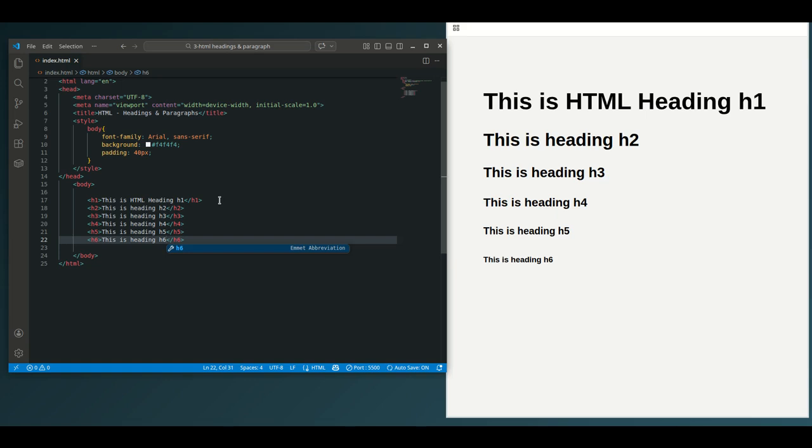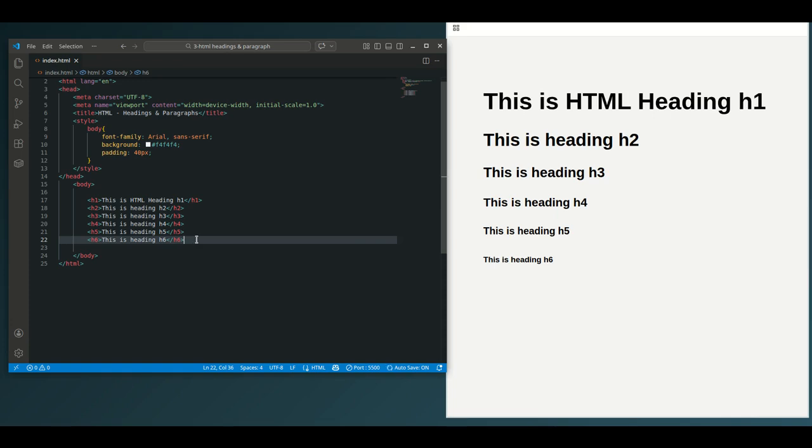Then the heading 2 is for major sections or major chapters. Those other chapters can use heading 3 as subsections or subtopics. Yeah, that's the really important role of headings in HTML.